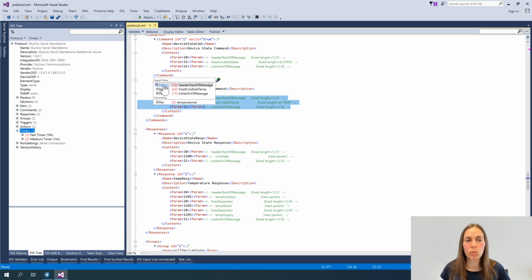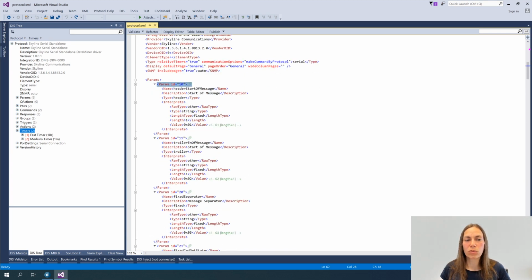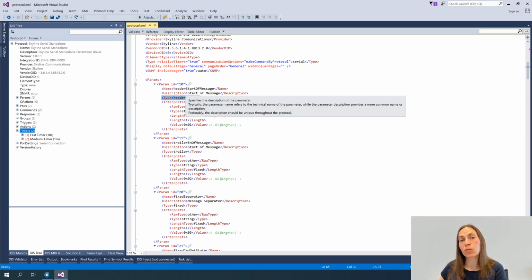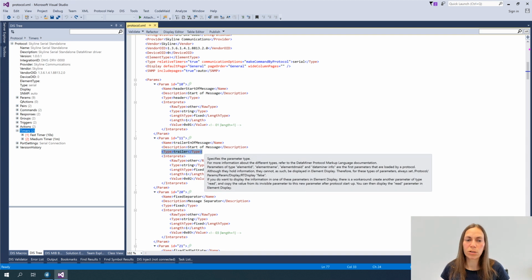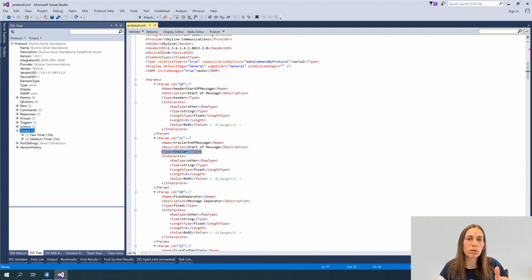Now let's just quickly jump to these 3 params. So I have a start of something. This is the start of my message, so I'm going to call it my header. The end of something, I'm going to call it a trailer. So I have a beginning and an end, and I don't care about all the other stuff. In my command, I can use headers and trailers. In my response, which will be more useful, I can have a beginning and an end as well. Imagine I'm receiving a lot of clutter next to the info I really want. I will tell you, you should start reading from this point and end here.